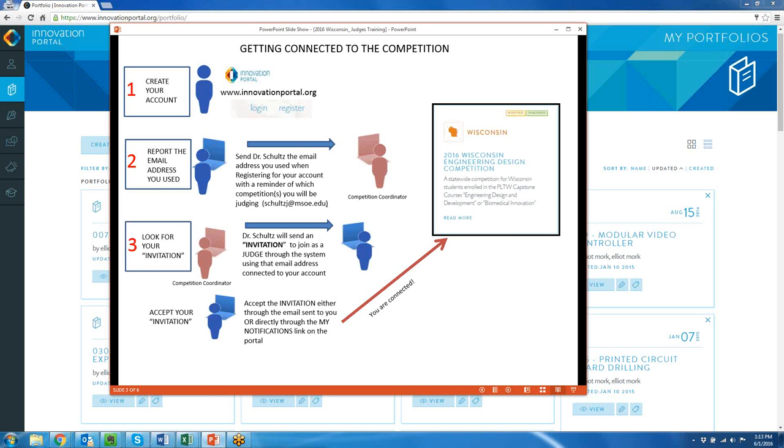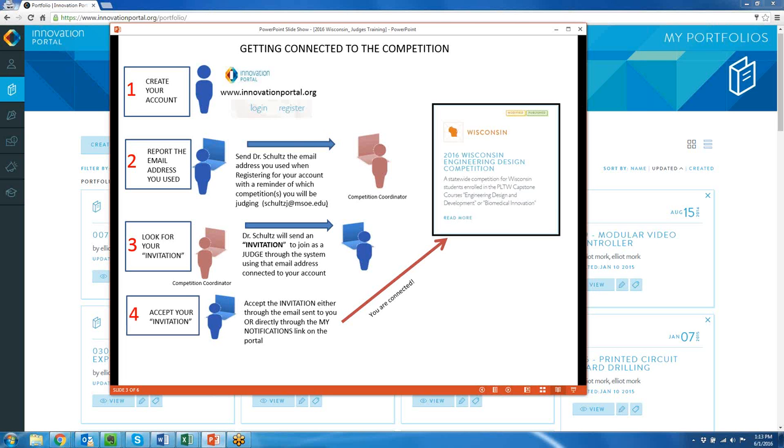The third step is to look for your invitation. You'll receive an alert on the platform that is Innovation Portal. I'll show you where those notifications are, but you also should receive a push email notification to let you know that you've been invited to be a judge in the Wisconsin competition. There's a very small number of users with specific organizations that do a lot of really heavy email filtering where you might not receive that email. If that is the case, just let me know and I can send you the instructions for finding the invitation and accepting it within the Innovation Portal. But that's what we found is that's less than 5% of users and typically focuses on higher education schools with EDU email addresses.